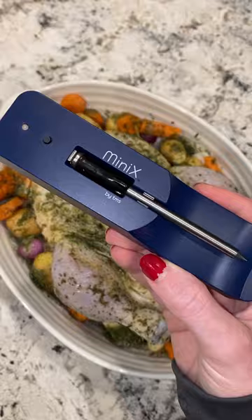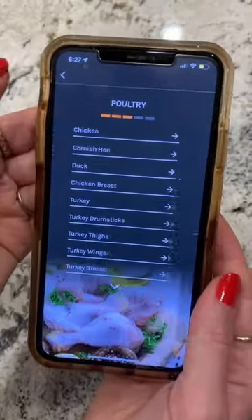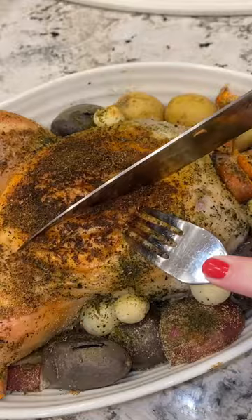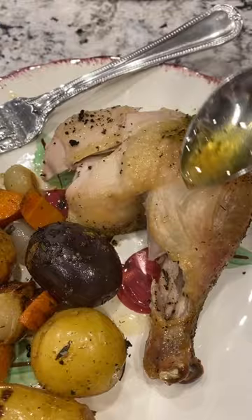I love using The Meat Stick because all you do is just leave in the probe and let the app monitor the temperature for you. And then once it's done, the app will alarm you, which is so cool. It made this process so easy because I didn't have to get up and keep checking the temperature. This tasted so good — it really is one of my favorites and I hope you like this recipe too.